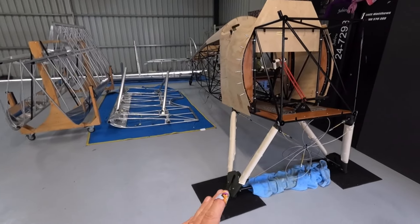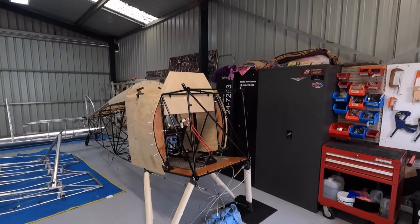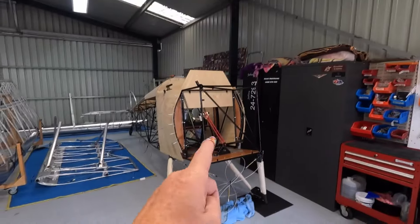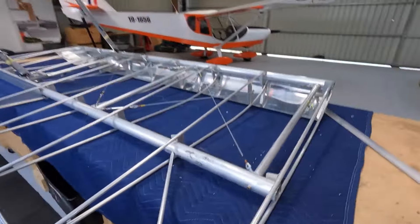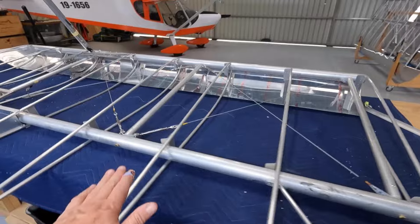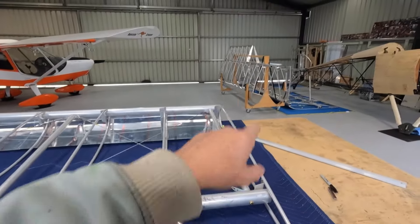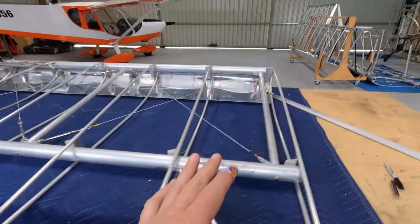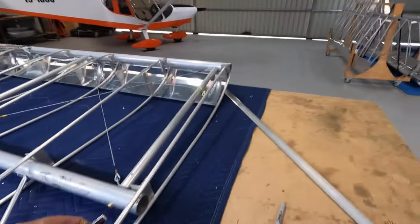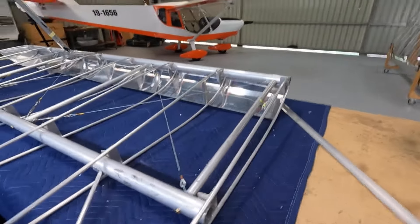I might even do the bungee just for the sake of it, but that'll change when we put the engine in the front — about 100 kilo, I think. That'll change the suspension. Also, I've got to come up with a way — if you remember when I built the wings I tried not to get too much swarf trapped in the ribs. But now I have to drill a hole every three inches and two and a half inches in the prop wash, in every rib, top and bottom. A lot of holes, a lot of deburring, a lot of swarf. I need to come up with some sort of jig to get top dead centre on all the ribs.